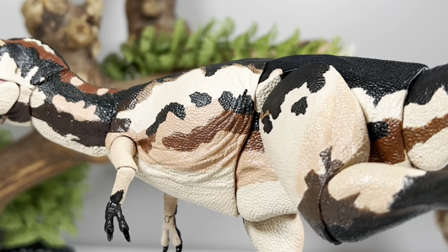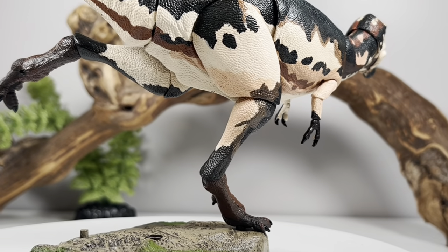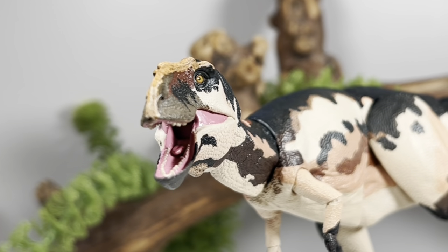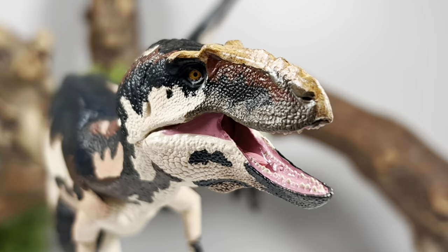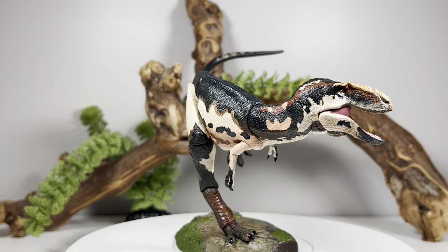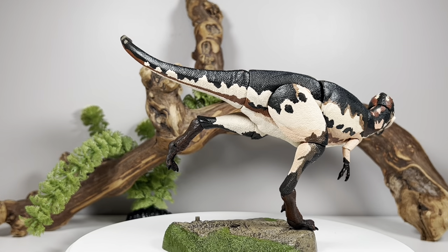The paint scheme is pretty much the only issue I have with this figure. Looking at the artwork, you can see it's a little more gray with that splash of red from the painted terrapin, but that's nowhere to be seen on the actual figure. The cream color along the side looks very flat and matte — I wish there was a wash over it to bring out the scale details. I really wish it was more gray with that splash of red; I think it would look really unique.